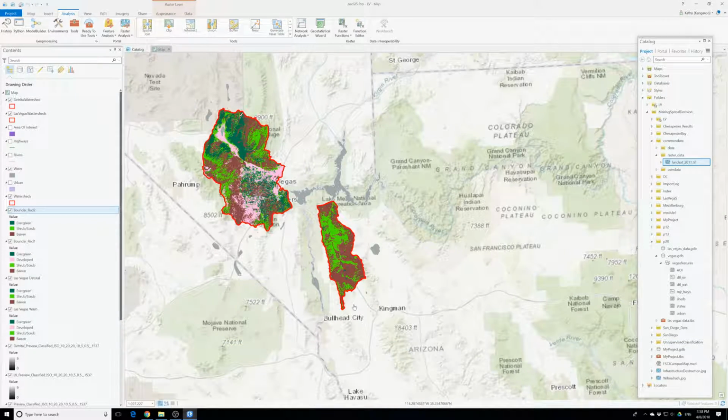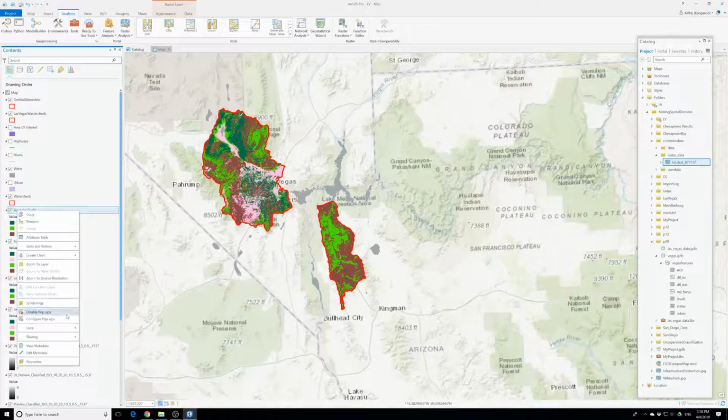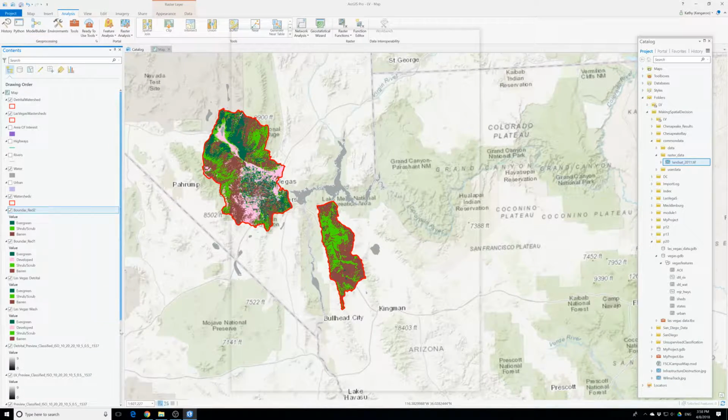So now I can quantify it. I already clipped everything, and I don't have to clip at all. Since this is not the permanent layer, I have to copy things. So I would just right click on it and go to data, export raster.